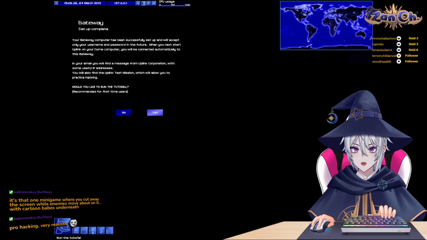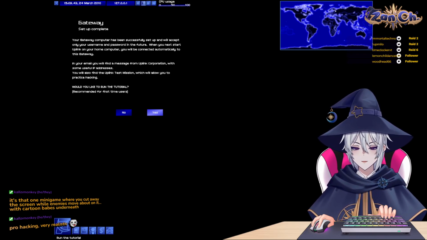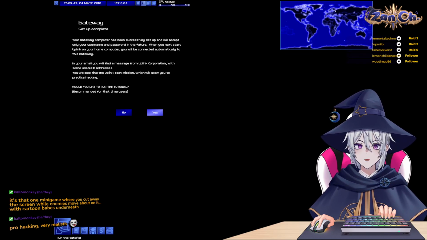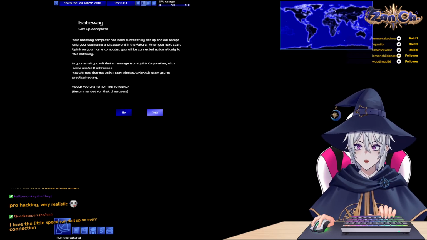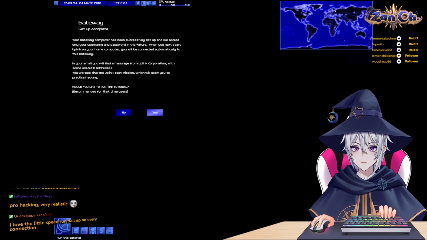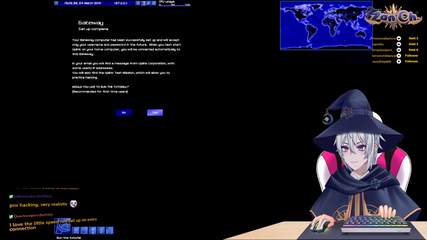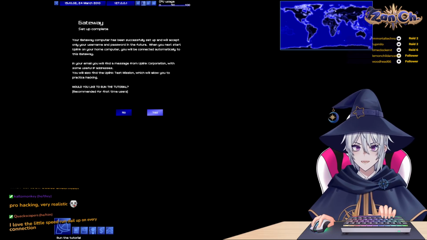Yes, we have to. I played the first mission, but I forgot how to do it. So let's all go through it again, because this is a little bit different from Grey Hack. We're not going to be able to use our own realistic knowledge of computers. You have to use the knowledge that the game gives you. Yeah, the little dial-up connection.